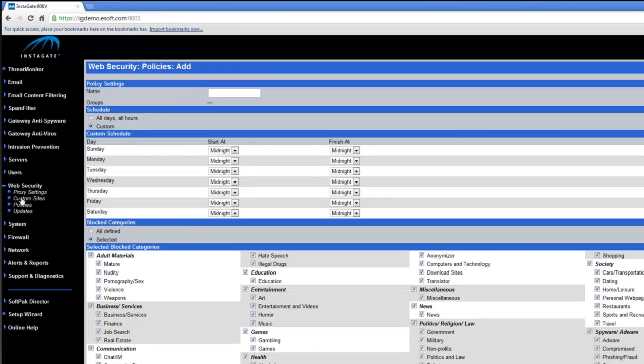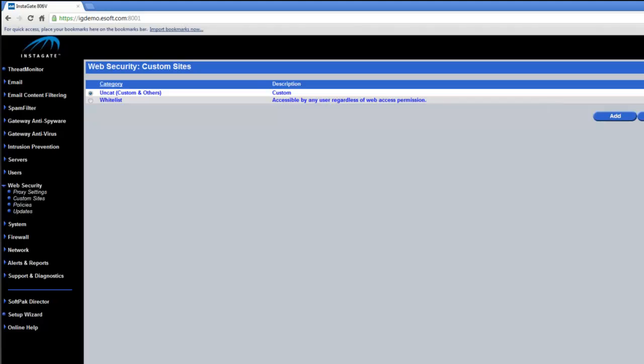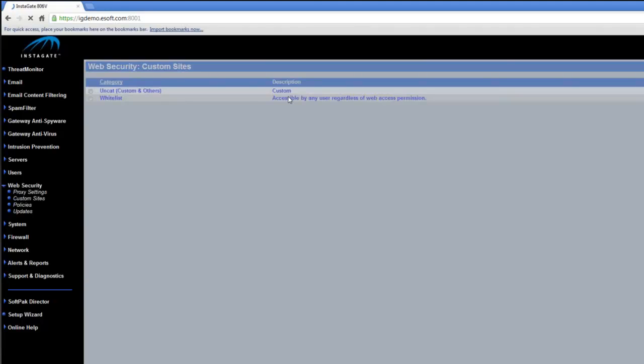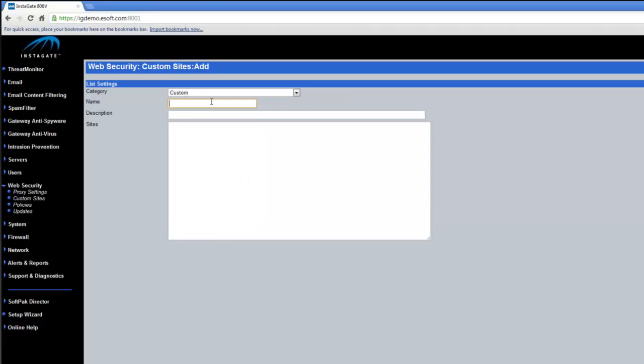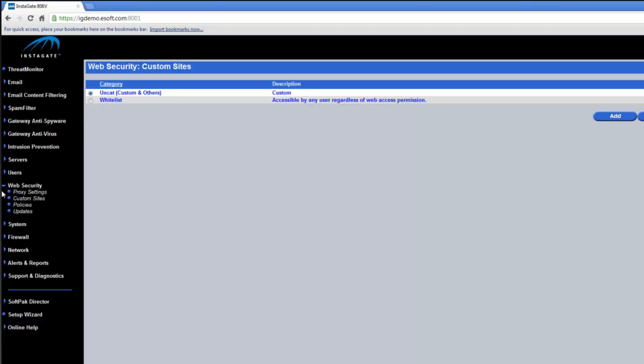All right. Now, as far as creating custom sites, you can create any custom policies that you need to. Let's do this real quick. So any custom policy, new policy, and then just go ahead and whitelist any sites that you need to whitelist in here too. Or you can create a policy specific to a specific end user that you see going to doglovers.com or LL Bean and just shopping or whatever it may be, and just go ahead and block that.